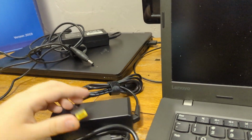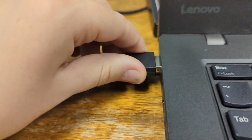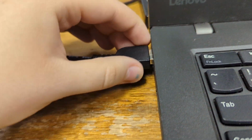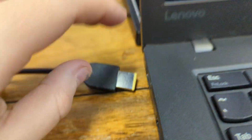I'm going to plug all this stuff in. But first, I actually want to try this. So it does connect. It's a bit wiggly. I don't like that. I don't know if it goes in a certain way, but I'm hoping that the charger isn't broken, because it seems to go in weird.